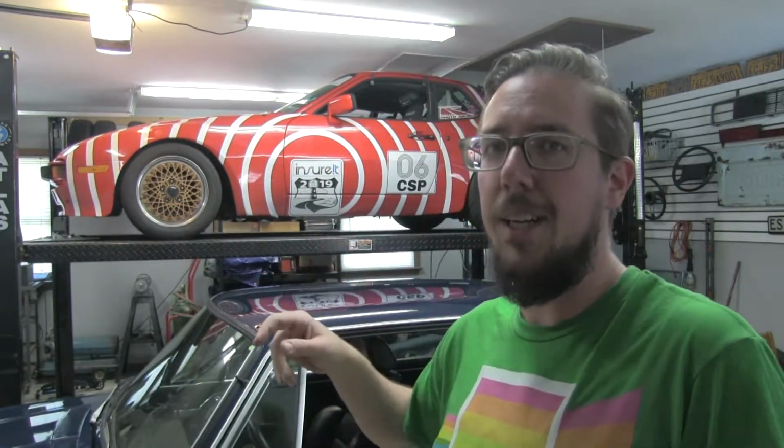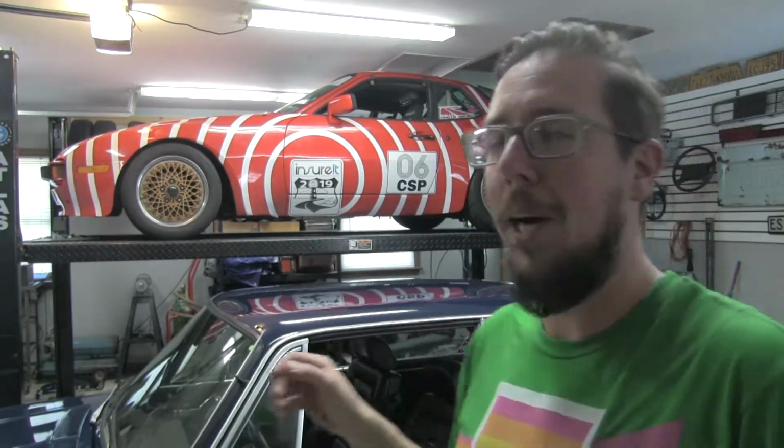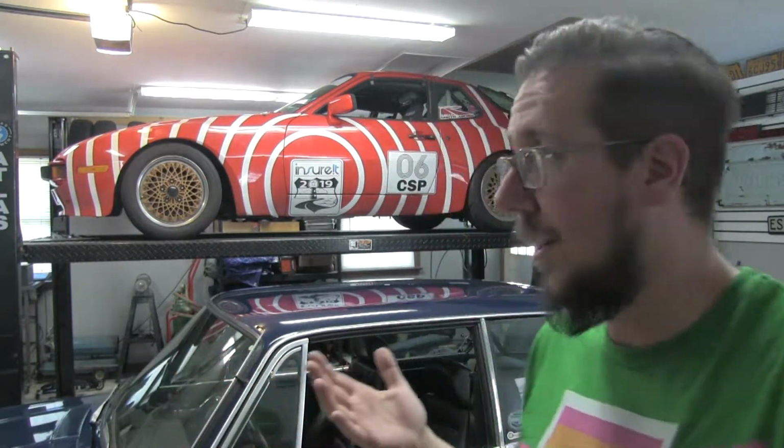I haven't even gone over the 944 yet, but I drove it about an hour and a half today, and there's some rattling in the exhaust from this cheap mid-pipe I bought. Again, it's a $700 car. I'm not throwing a lot of money into it, so let me just show you what it sounds like.